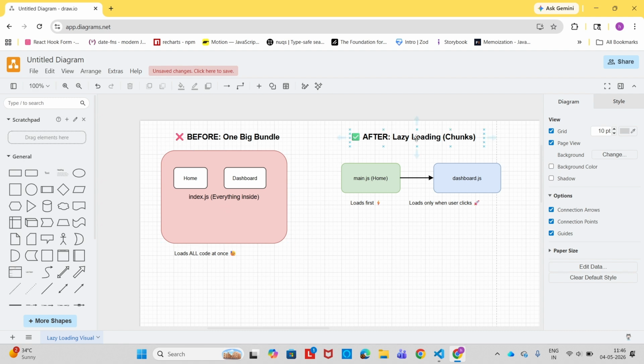Now, after implementing lazy loading, which we have not implemented yet, I just want you to understand the idea first. Once the lazy loading concept is implemented, first the app.jsx will load, and the dashboard.jsx will load only when the user clicks. That's the main difference between bundle and chunk. A chunk is nothing but a small piece of the bundle.